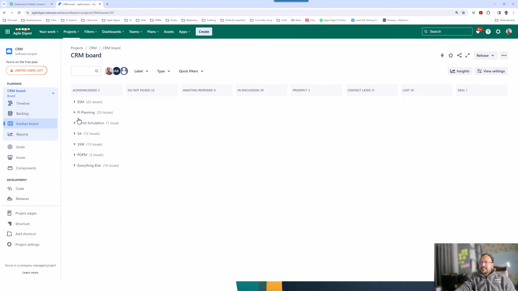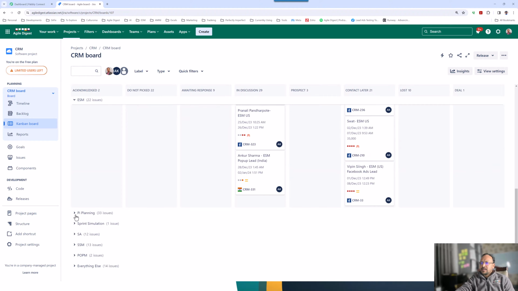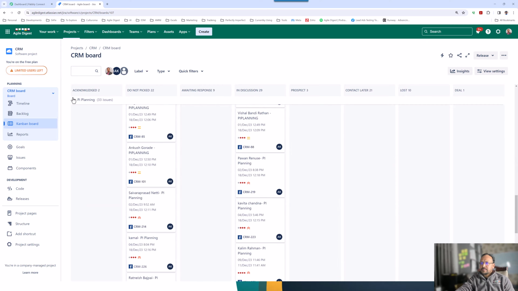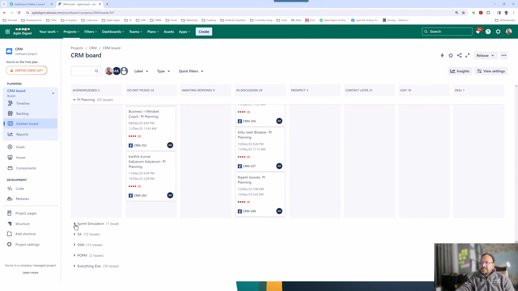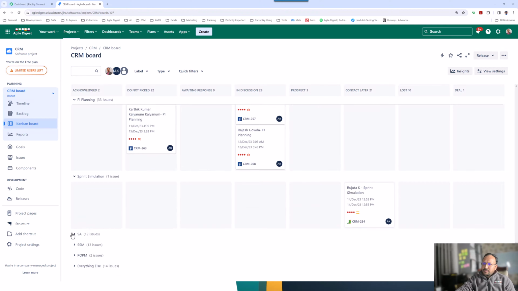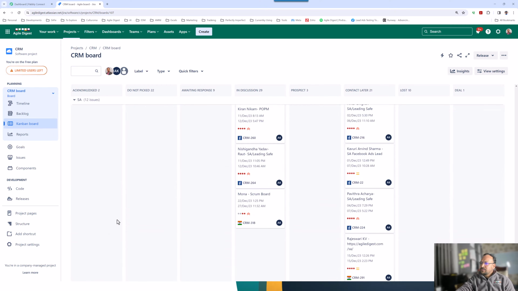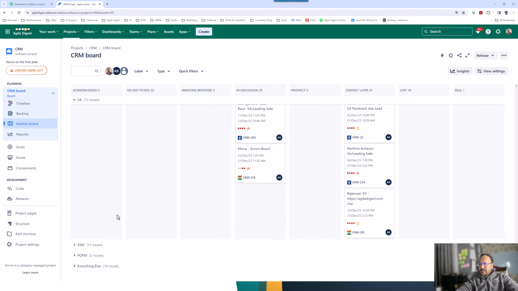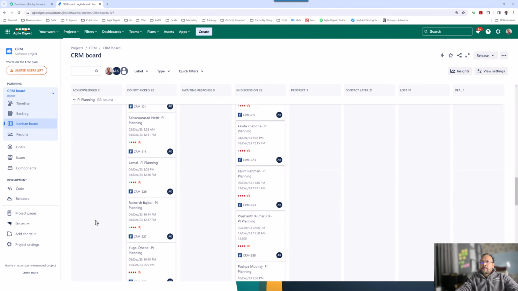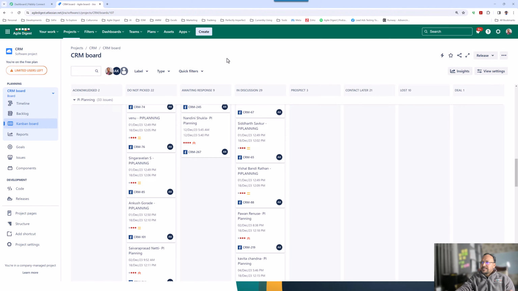So as you can see, this is where we have a Kanban board and all our leads are coming up right over here. We will talk about the key areas that we are using, what plugins we are using, so that you will be able to configure that. We are using a few external tools as well, and we'll also talk about the pricing, how much it may cost you to configure something like that.